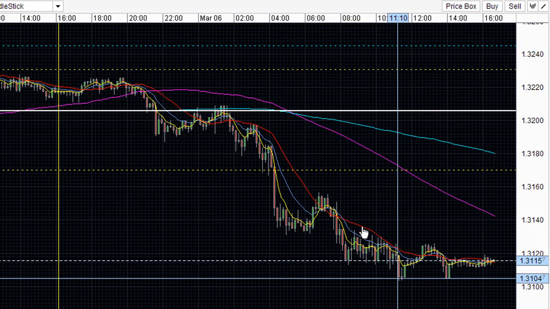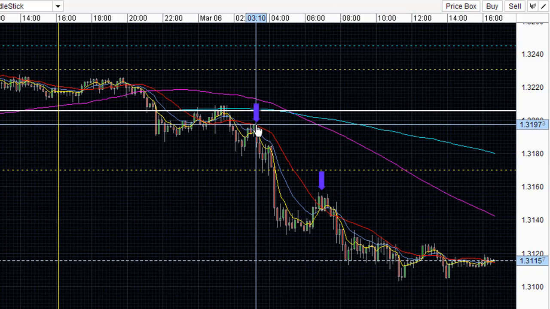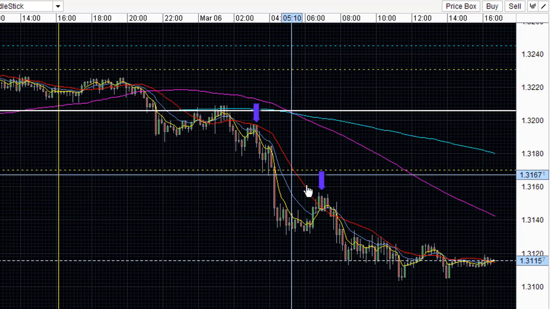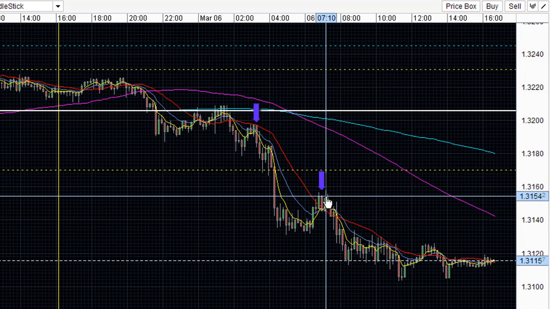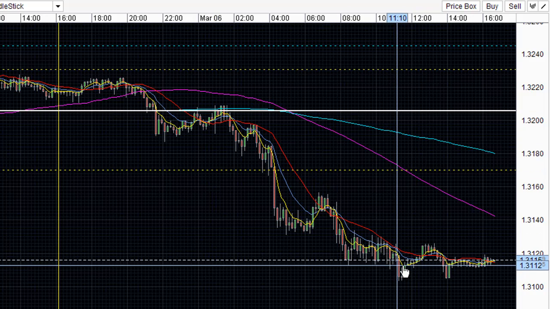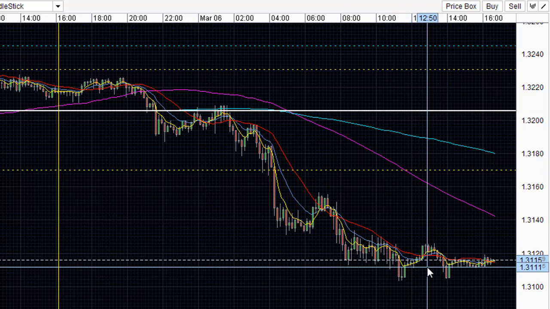So you can see that these two locations at the 3200 area and also the 3160 level were two trade entries that you could have placed for today. So then right now, like I said before, after this strong drop, the market is going through a consolidation ahead of the Asian Open, and we may continue to see more downward pressure in the pair ahead of Thursday's ECB meeting and also Friday's non-farms payroll report.